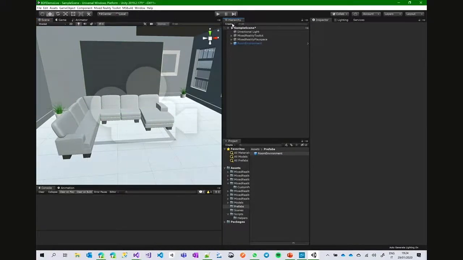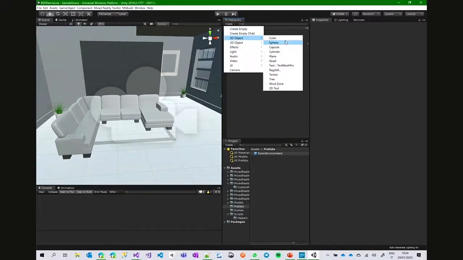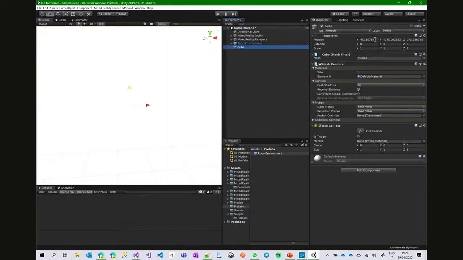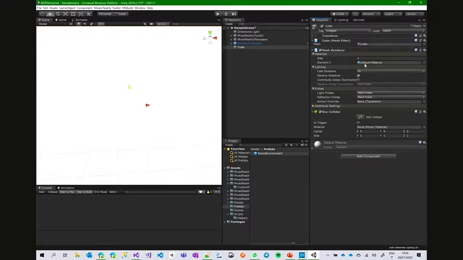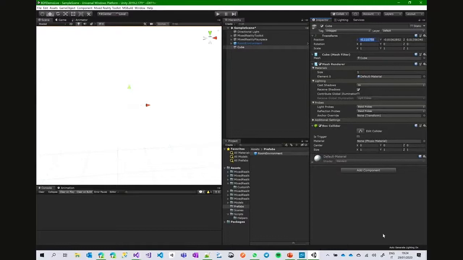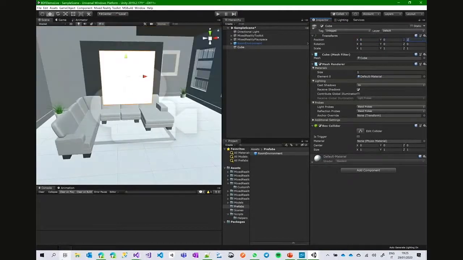Okay? Next, I put a 3D object, a cube, at 0, 0, 0. One unit in Unity is equal to 1 meter in the real world.